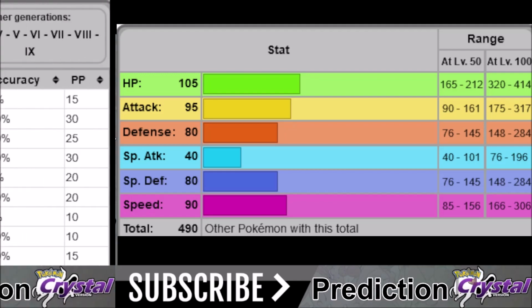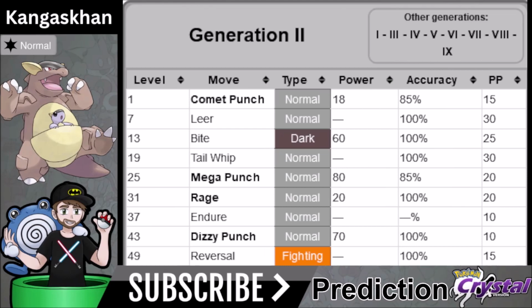Let's go over our level up moveset. We start off with Comet Punch. Comet Punch is an 18 base power normal move. With STAB, it's 27 base power, 85% accurate. This can hit up to 5 times, but it's between 2 and 5 times it hits. So it can be a good move. It also can be a bad move. It just kind of depends on the accuracy, luck, and how many times it hits.